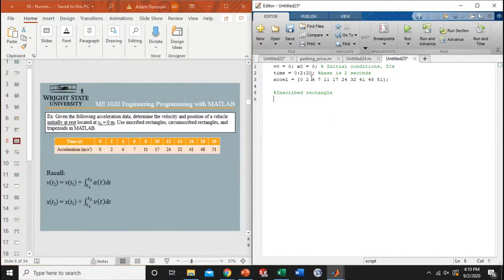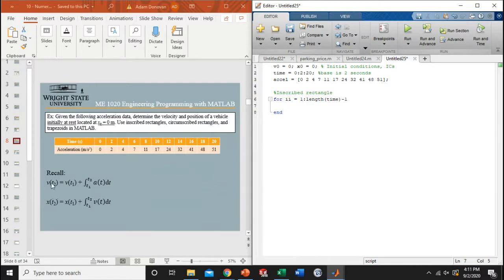So I'm going to use a for loop and go through each point in the range up to, like I had told you before, n minus 1. I'll show you why you go to n minus 1. It'll be easier than explaining it without it in front of me. So I'm going to go for i equal to 1 to length of time minus 1. Remember, I tried to hit this point home multiple times. I'm going to n minus 1 because there are n minus 1 areas. But I'll still be able to calculate the velocity and position at all the points, you'll see.